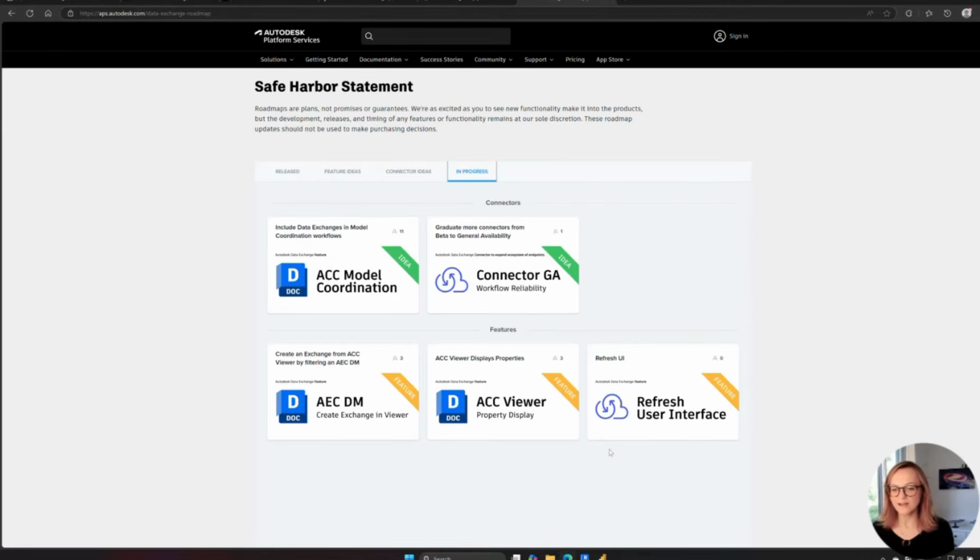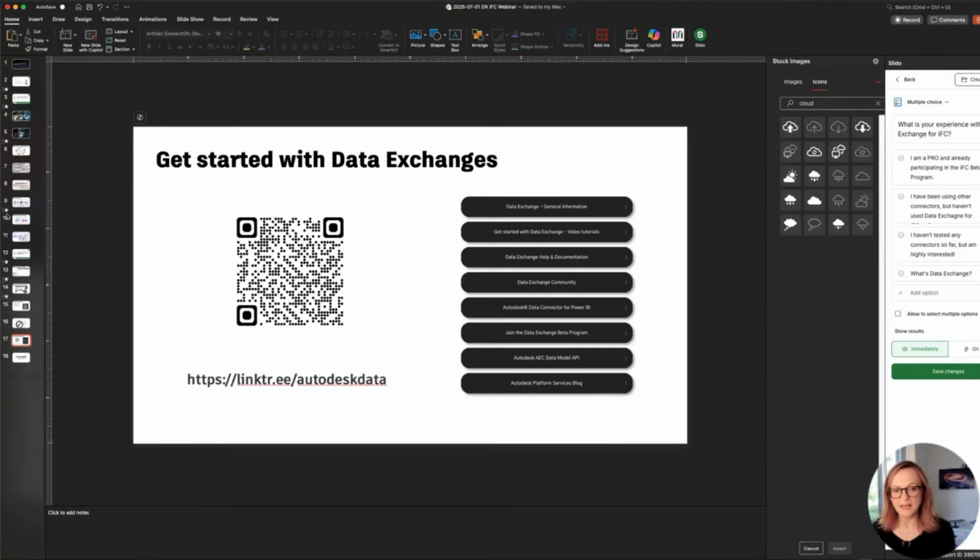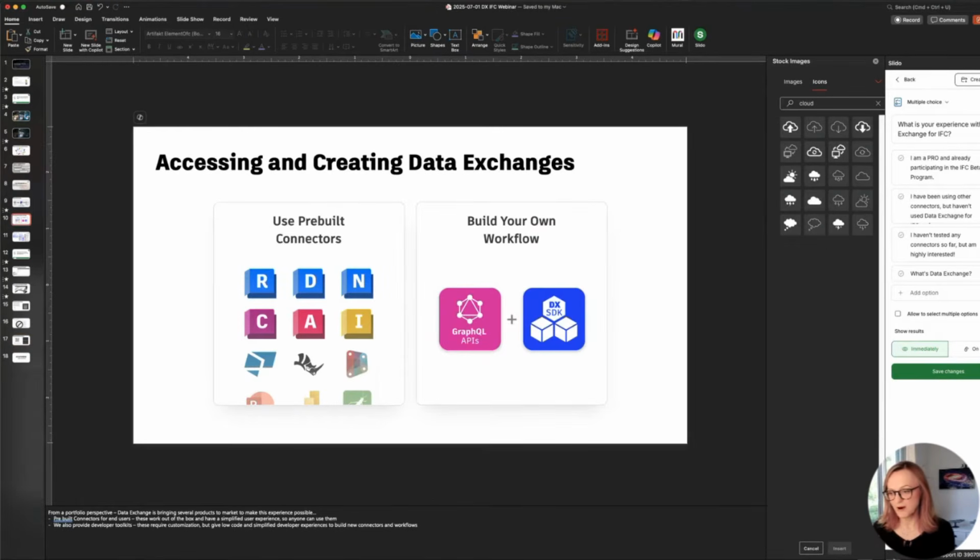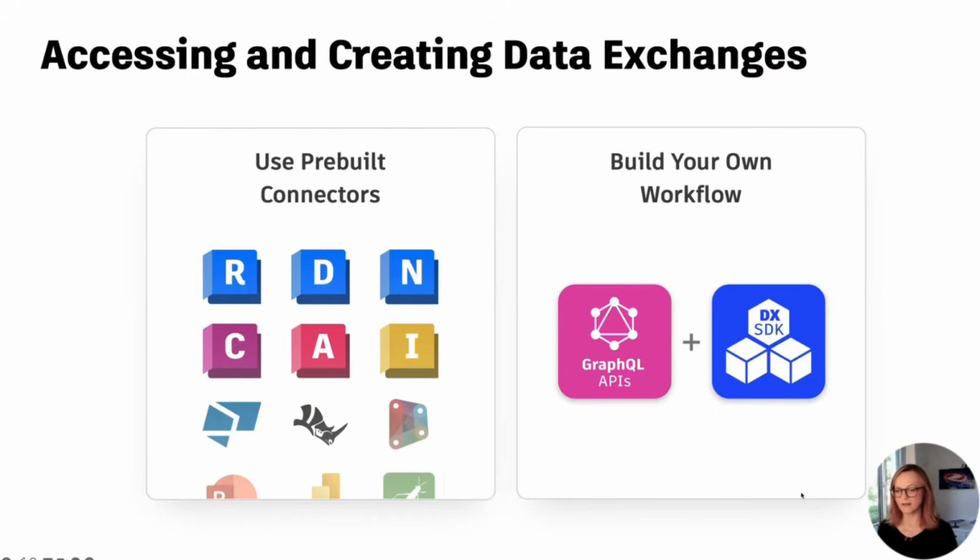Our goal is basically to enable third parties, and anyone out there who has developers in-house or who is developing apps, to use the SDK to build their own connectors. I know some third parties have already been having a look at some connectors and exploring this option.